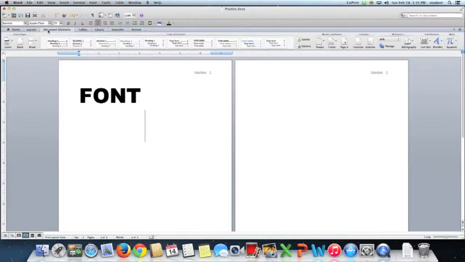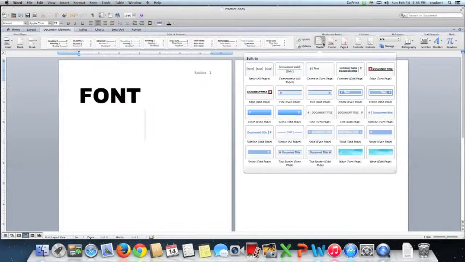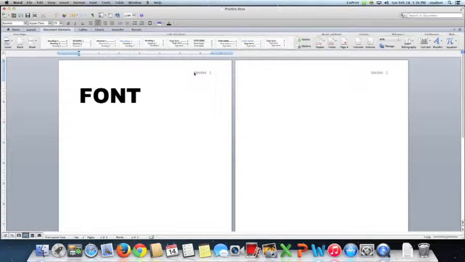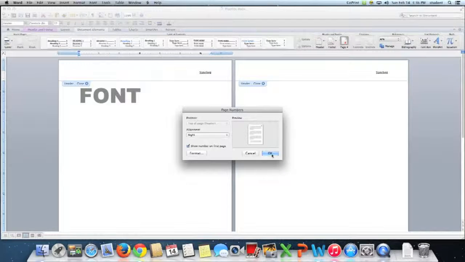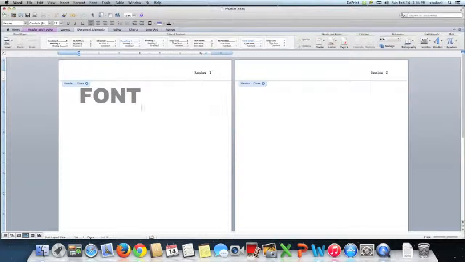And if you want to add a header or a page number, you go to Document Elements, this tab right here, Header and Footer. Start with the header. The basic is just fine. You can delete those because you don't need them. You're going to start on this side. You can put last name Sanchez, space, and then you're going to go to page number. That's all correct. There you go.